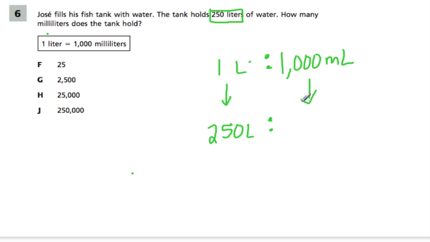So now, how many milliliters will that be? Well, 1 times 250 is 250. So because we're keeping the ratio constant, we have to also multiply 1,000 by 250. And that's 250,000 milliliters, which is our answer right here.